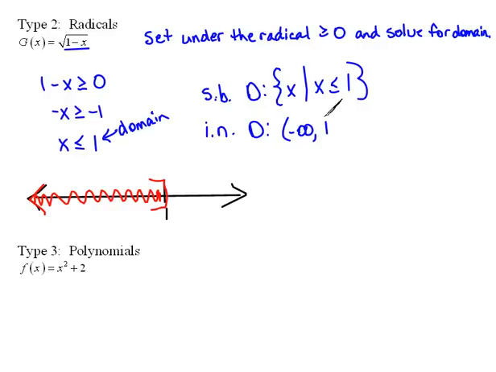Now, infinity always gets a parenthesis because we don't know exactly where it is. It's just a kind of a concept out there. But in this case, 1 is going to get a bracket because of the equality.